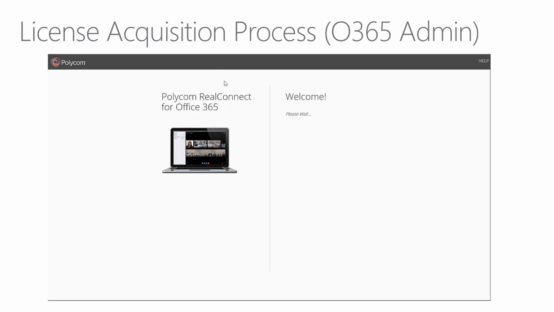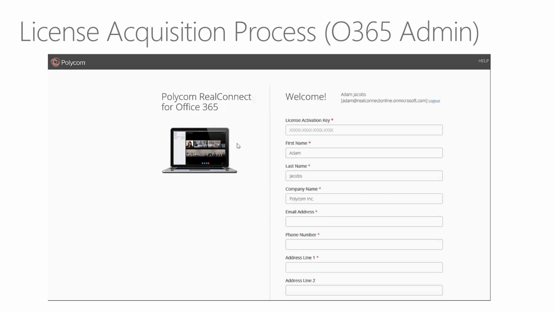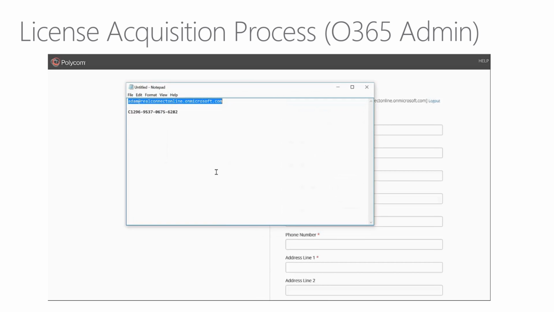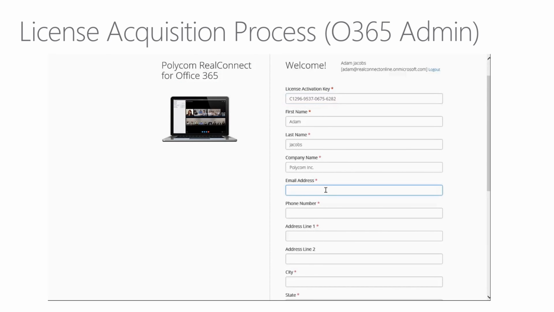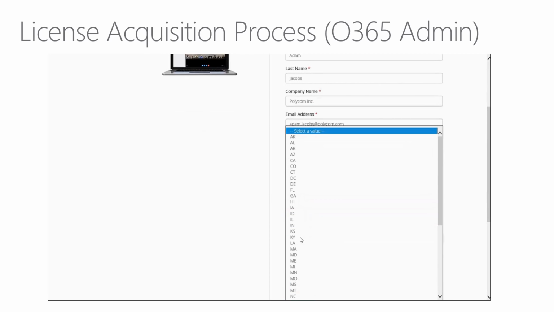So we go back to the web app, and the web app now moves on to the next part in the process where we can take our activation key, which was sent to us by Polycom's order management team, and this is typically received in an email embedded within a PDF. And I'm then going to complete any missing customer related information. So I'm putting in my email address and also my phone number. And some of this information is already pulled across from the existing information that's available.